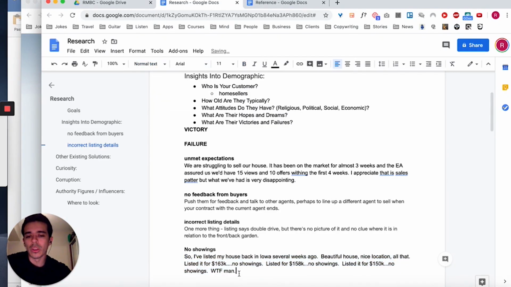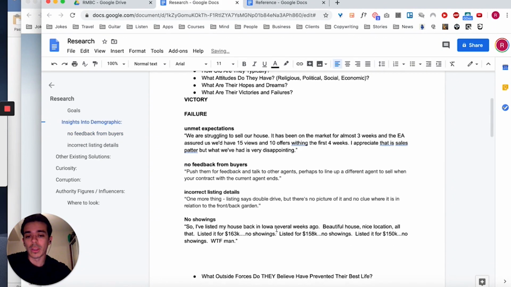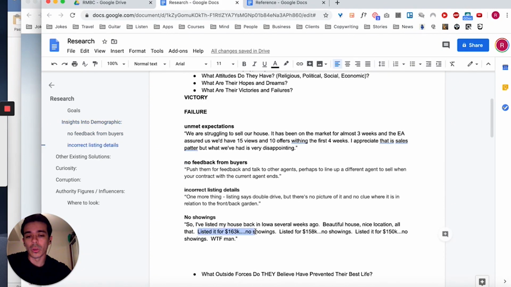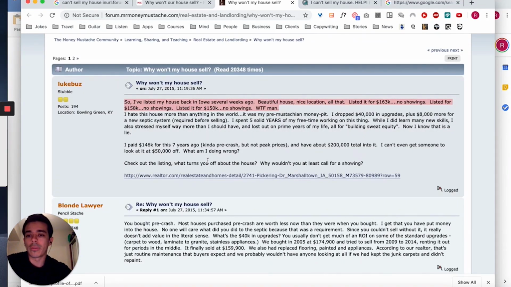And you might already be thinking in your head, well, obviously they listed too high, you know? So this could be used as a reason why you want to use comparative market analysis from a professional realtor to set the correct listing price. Because even if you drop the price later, there's no guarantee that you will get that goodwill back, right? There's nothing like coming out to the market with a strong offer.